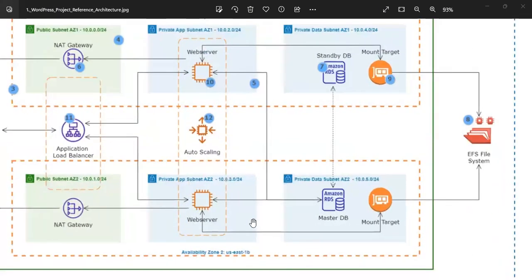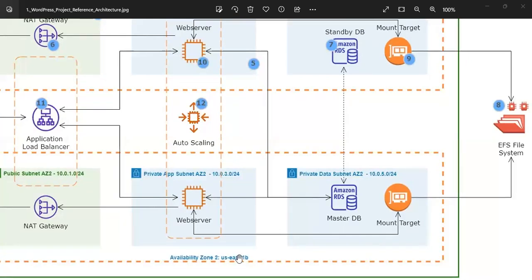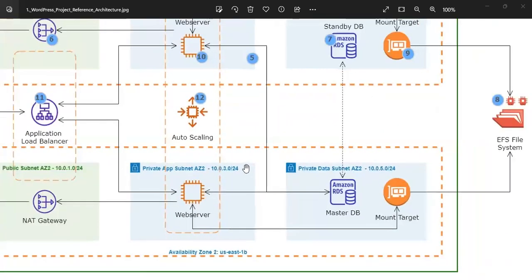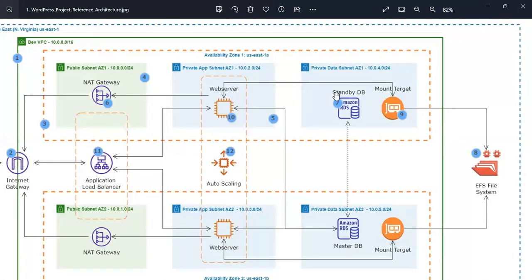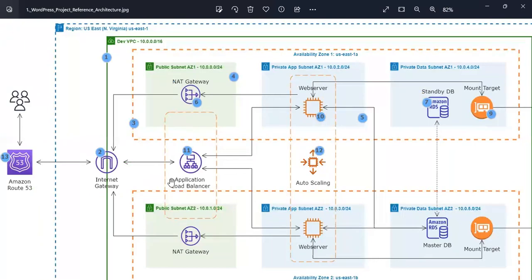So you have availability zone 2 here, which is the US East 1B, and then you have availability zone 1 here, which is the US East 1A. Which means if something happens with the servers that are here, the servers that are here will simply take over. So the customers will not feel any kind of outage.